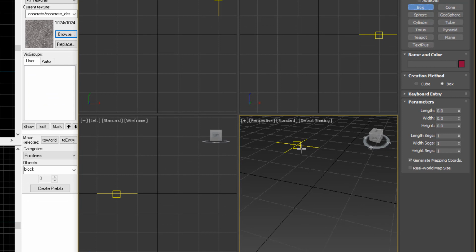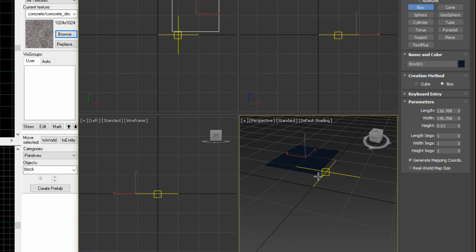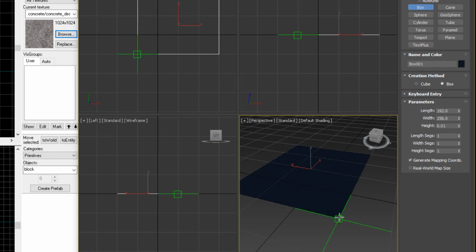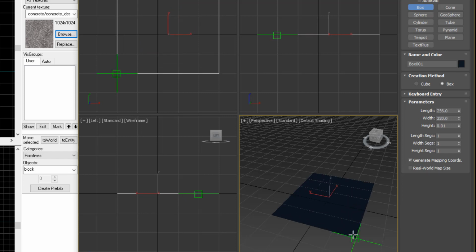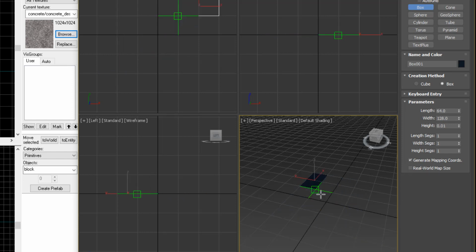Now there's a difference between Max and Hammer with creating things. In Hammer you draw out the bounding of the object and then have to hit enter to actually create it. In Max you're actually click and you're starting the creation process. And most primitives have a process where the first click does one function and then you click and drag and you'll go and set a dimension or other parameter in the creation process.